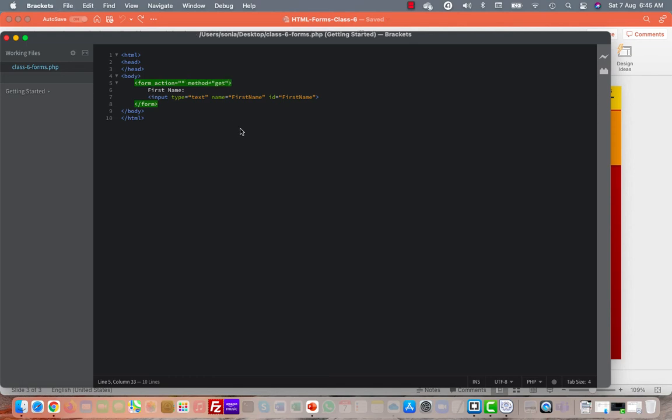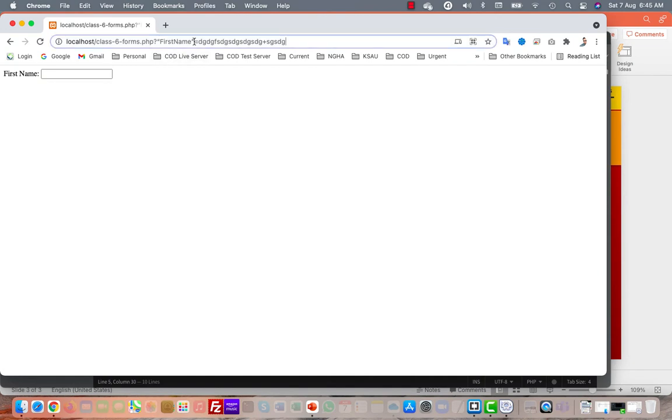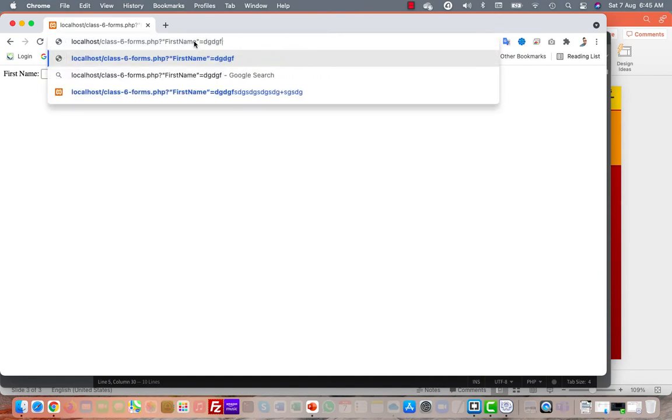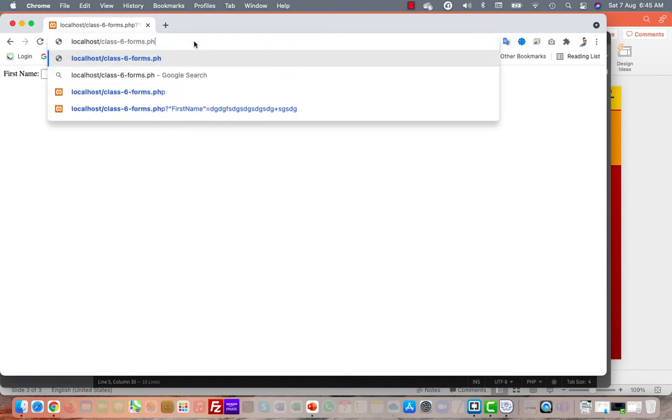Get means the data is sent within the URL. Let me show you. I save this page and refresh it. If you can see, this PHP page doesn't have anything.